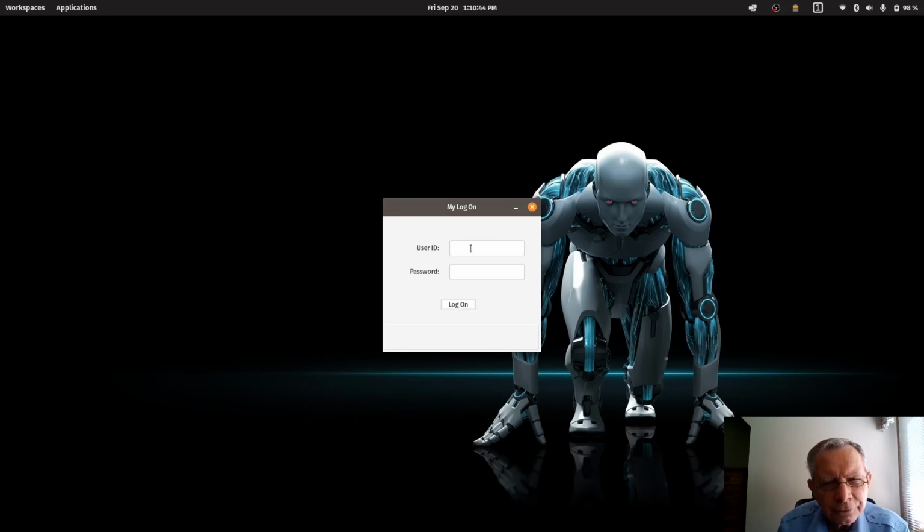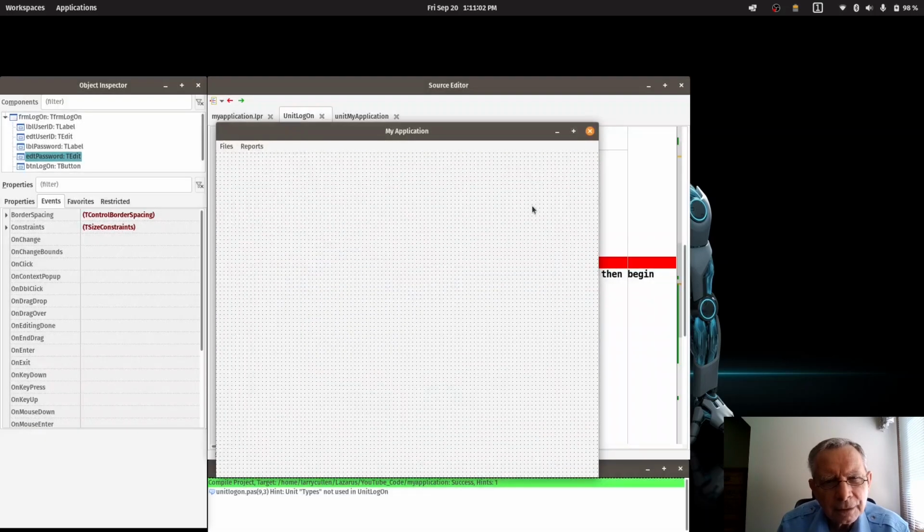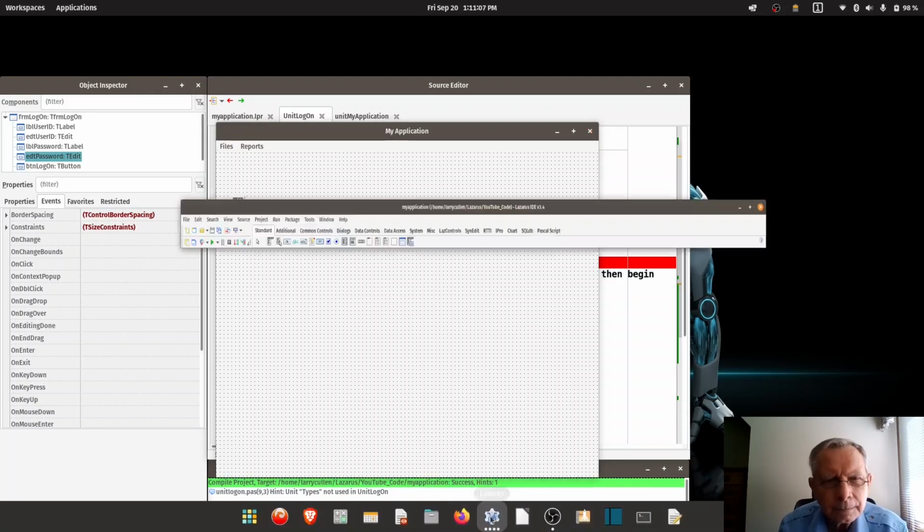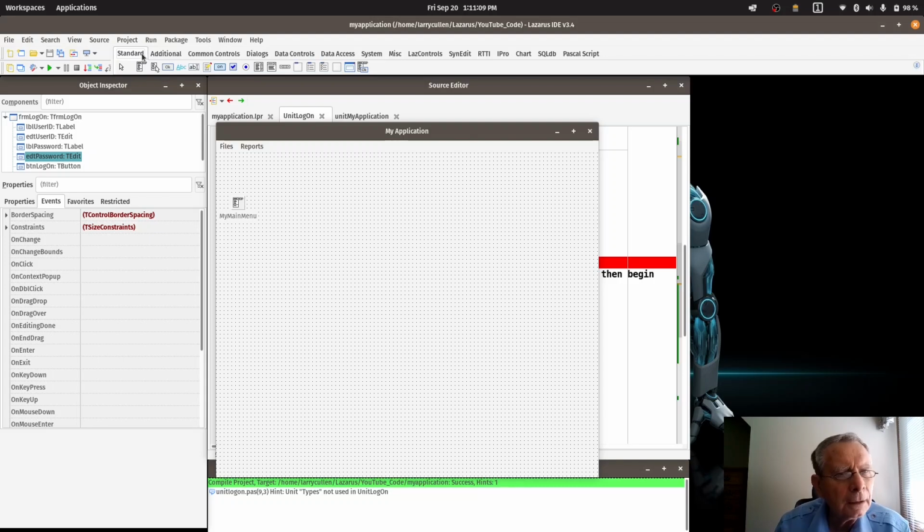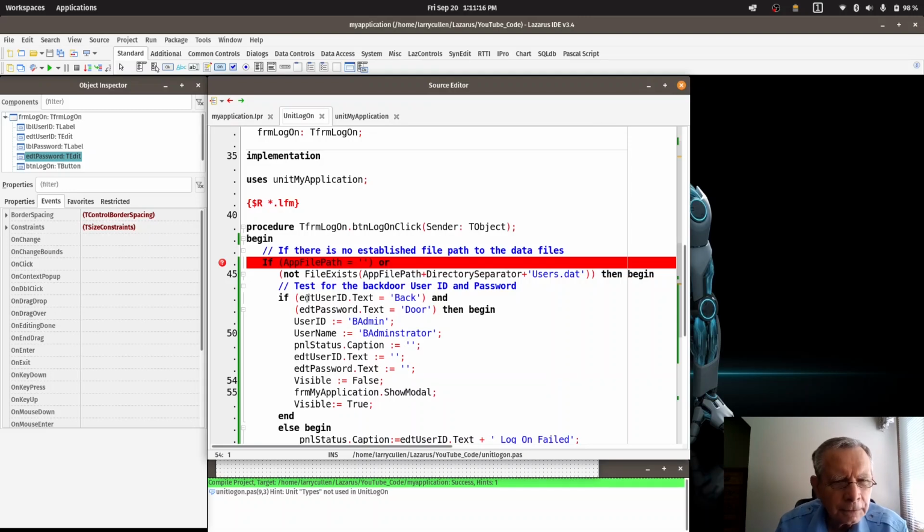And interestingly enough, our user ID is not focused. So what does that tell us? We've got to change our code to focus on user ID when we return. Let's see if that works. So I'll close this. That terminates the application. Let's bring up our toolbar. And so we're back to logon. And we can get rid of this breakpoint.